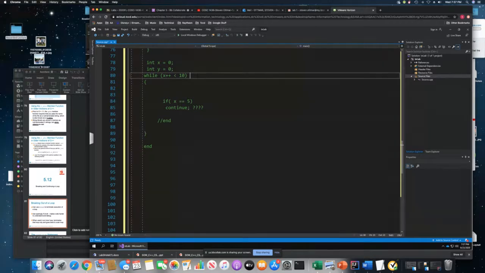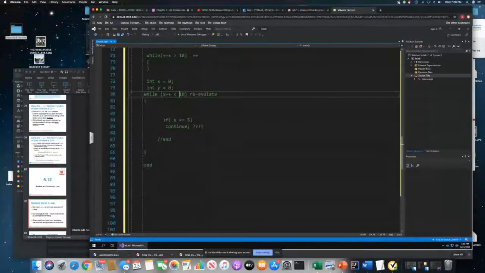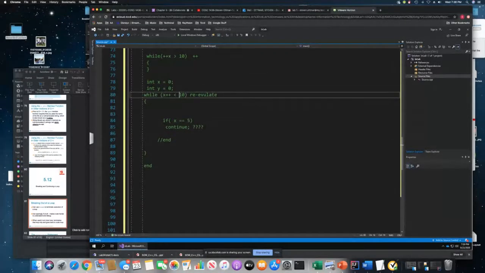Go reevaluate. If this is still true, continue on. If it's false, then exit out of the current loop that I'm in. Not all the way out, just the loop that I'm in. So if it's still nested, it only breaks out of the nested one.